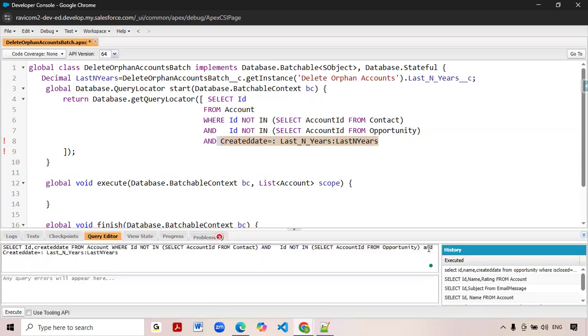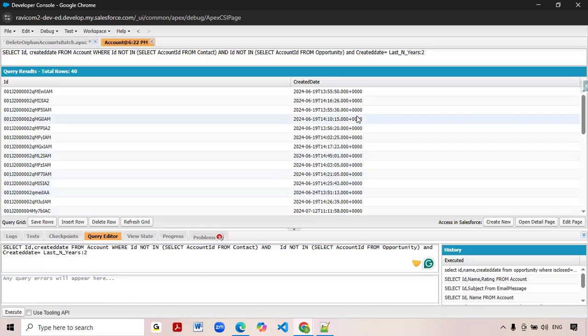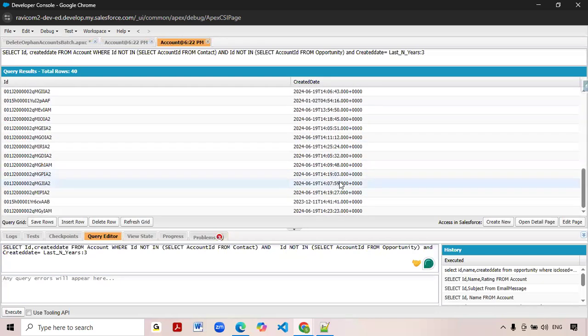And created date equals to last N years of the 2, we are going to give it, right? Let's execute. Now it is executed fine. 2022 to last 3 years data. So till now, last 3 years data is returned.